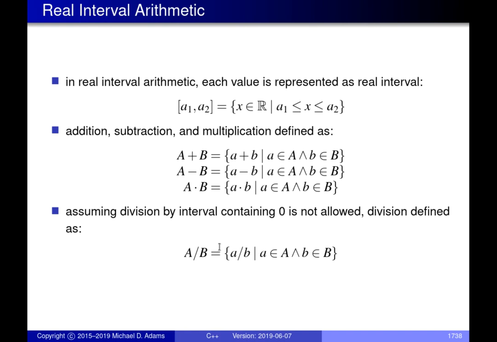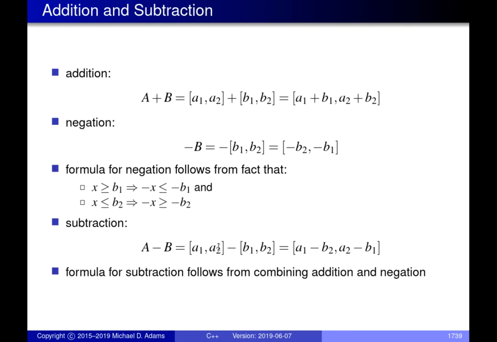So these all follow a similar pattern. Again, you just take each element out of the set A, each element out of the set B, and perform that operation, whether it be addition, multiplication, division, or subtraction, and you generate a new set. This is always going to give you a range of real numbers, and this is the result of the interval operation that we're performing. To be a little bit more concrete, for example, if you have an interval A corresponding to A1 to A2, and an interval B corresponding to B1 to B2, and we add these, the result is always going to lie in the range with A1 plus B1 as the lower limit, and A2 plus B2 as the upper limit.